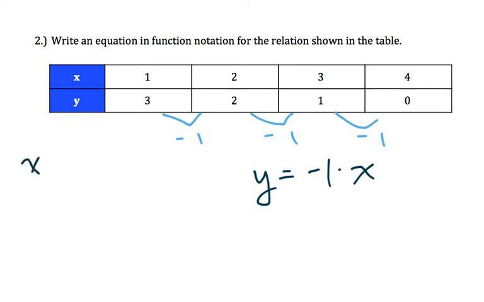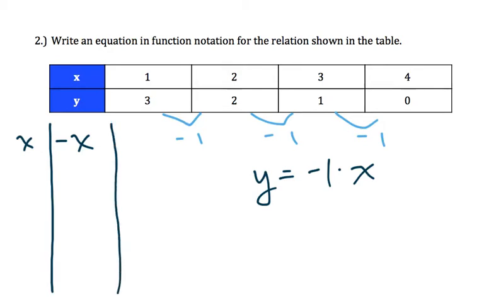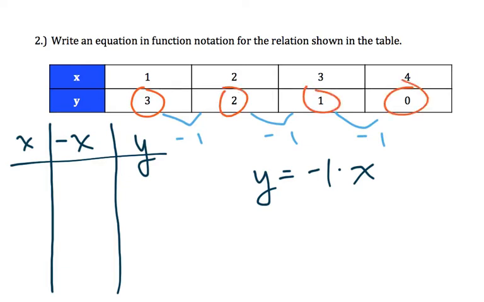We'll set up x here on the left. We're going to do a vertical table. Then we're going to set up -x, which is the same as this -1 times x. And we're going to see how close that gets us to what we hoped to have for this set of y values. So here's x, here's -x, and I do like to kind of include 0 here. And I'm going to budget my space 1, 2, 3, 4.